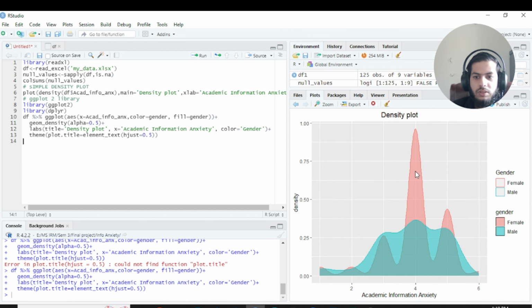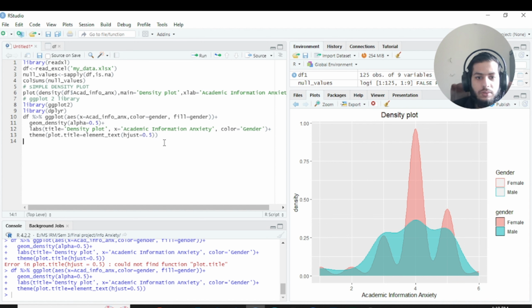Here we go. As you can see, this is a better plot, right? Now here it's showing gender 2 times. Why is it doing that? Because I've also mentioned the fill argument right here. So in order to eliminate this, what can I do?